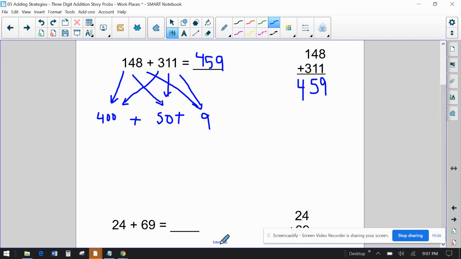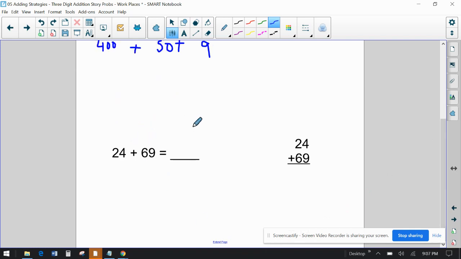And then I have another problem down here. This is 24 plus 69. And when I look at 24 plus 69, I'm noticing the 9 is a rather hefty single-digit number. It's right on the cusp of becoming a double digit. And I know if I added the 9 and the 4, we're going to have to regroup if I stacked it. So for this particular problem, my go-to isn't going to be the traditional algorithm. My go-to is I want to make this into a friendly number.